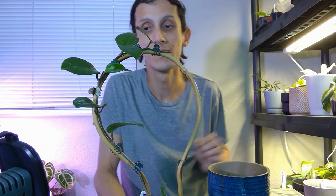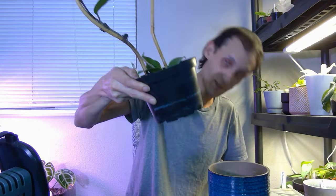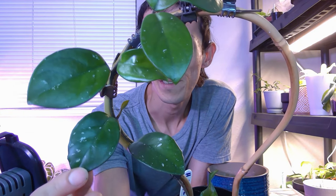Anyway, back to the plant — this is how it looks. It was trellised last time, I think. There is some good growth on here. I just did a quick wipe-down on the leaves because I had it outside and I saw a little spider run down and it freaked me out a little bit — but it's fine, it's a little spider. Look at all that new growth, and all this tiny growth is also emerging from it.